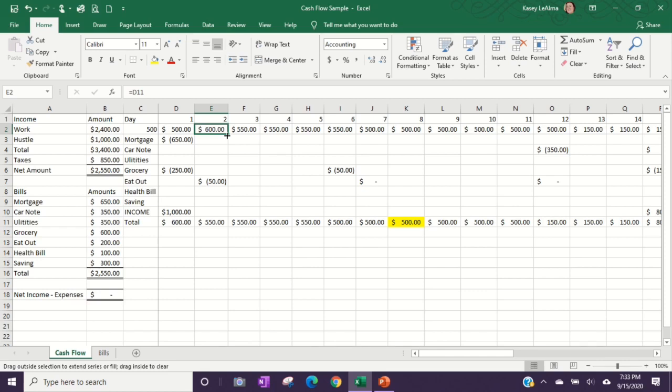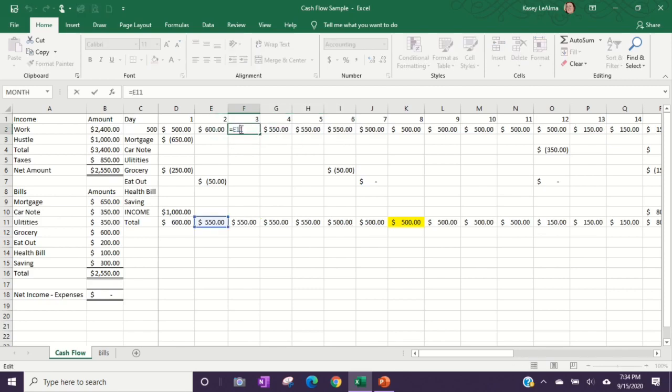And then all you have to do is pull. In most programs like this, Excel or Sheets, when you see this little cross here, you can just pull it over and it will pull the formula. So if I delete it, then I would just pull it over and then it copies my formula. So now this beginning balance is pulling from this ending balance, and this beginning is pulling from this ending. So you can see it does that. So that's how this is set up. Very easy, very straightforward, but if you have any questions, just let me know.